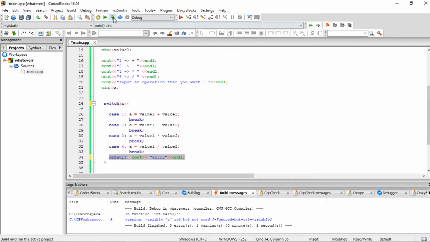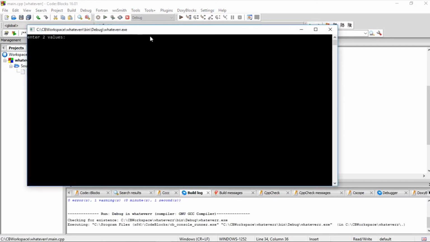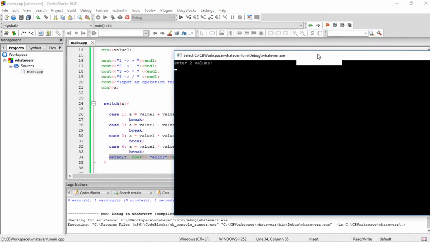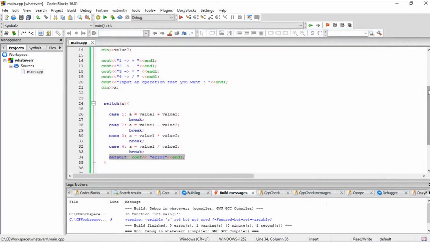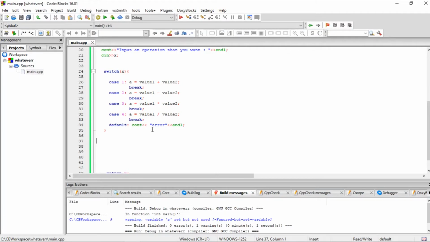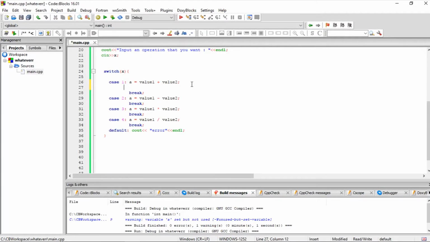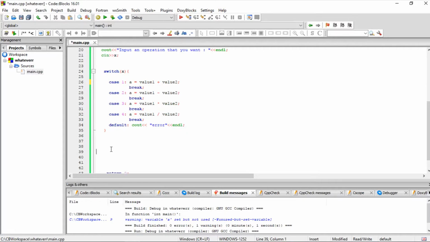Now let's just compile and run this, all right. So we enter two values. First will be, for example, 5, another will be 4. And now we want to choose what operation we want. For example, I want a plus, so I say 1. Now it didn't print out anything, and that's just because we didn't say cout, or we don't need to do this here, we can just do it after the case. So just say cout A, alright.